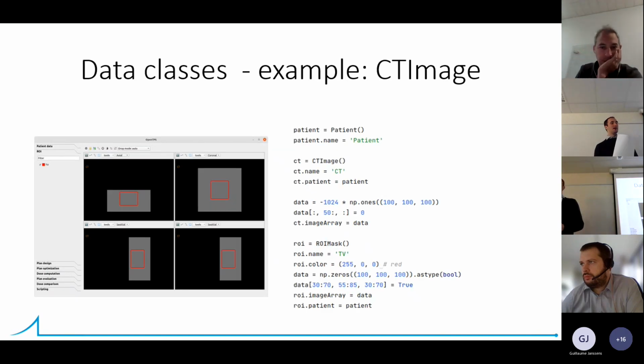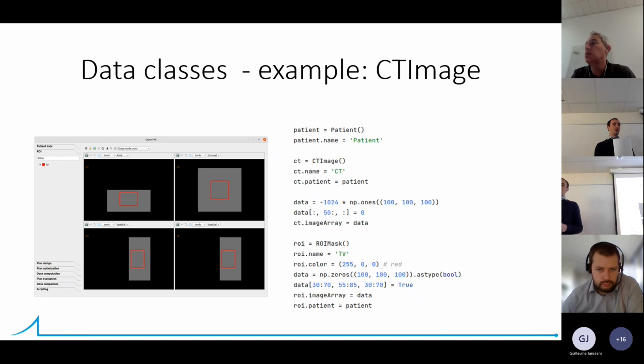That's an example, and I think that this afternoon we could try a couple of these examples on your own computer. This shows how simple it is in OpenTPS to create a synthetic CT image, a synthetic region of interest, and to show this in the GUI.